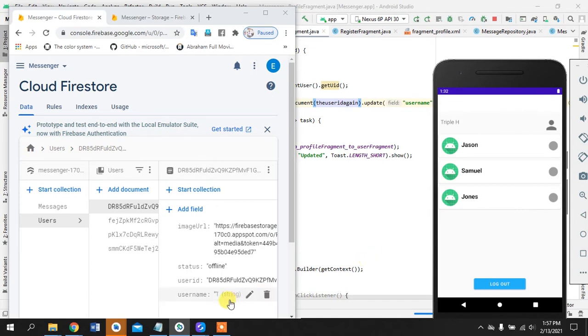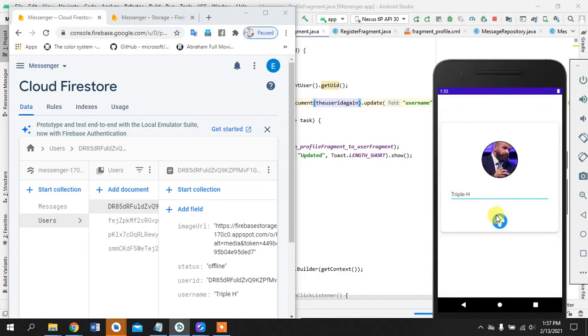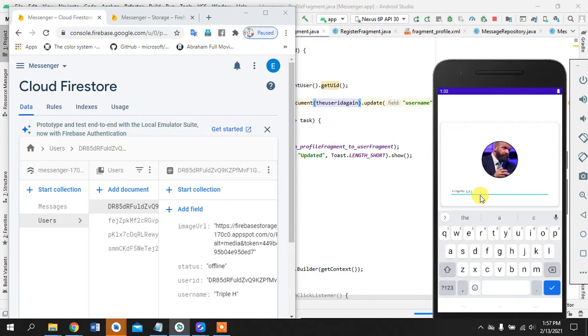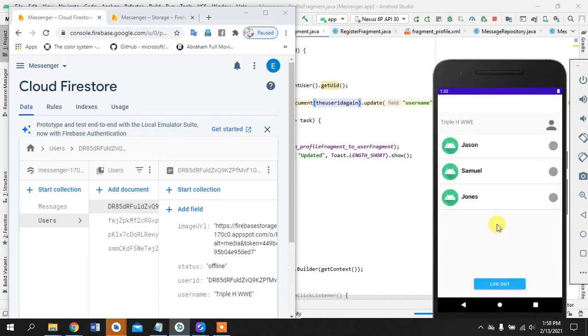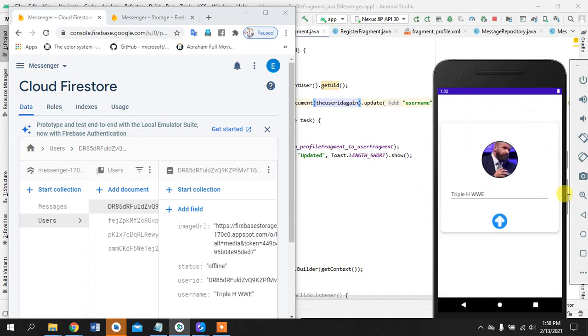So we are here and it has updated here, and you see this. So this is working perfectly. Our profile fragment is done. Triple H WWE. If I do that, update Triple H WWE, it's being displayed here. Okay, so our profile fragment is done.